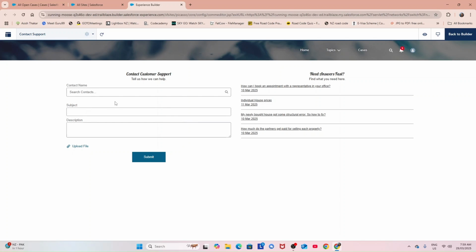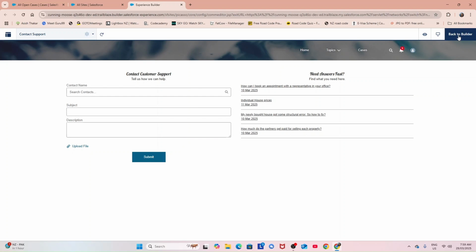Yeah. So this form, when I was creating the case as Adam, I told that I want to change this form, this contact name. I don't need that. I don't want it to be there, because when the customers create the case, automatically I'll know who created the case. Their contact name was there, I don't need to keep it here. So I want to take it off. How? Basically, this is a global action.